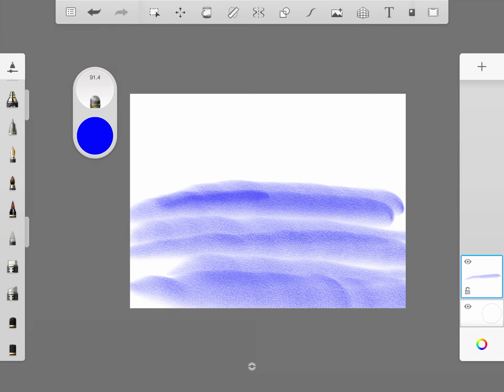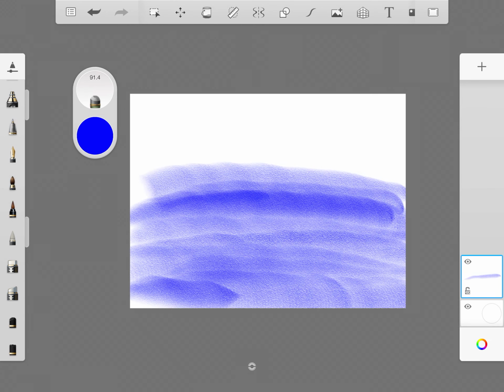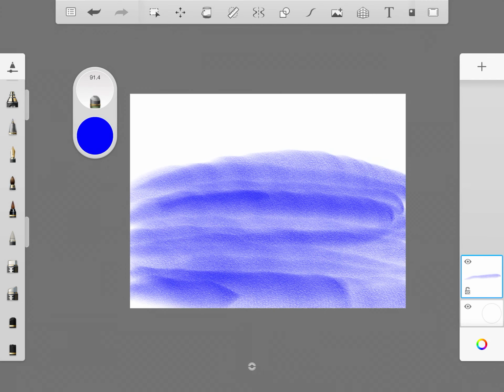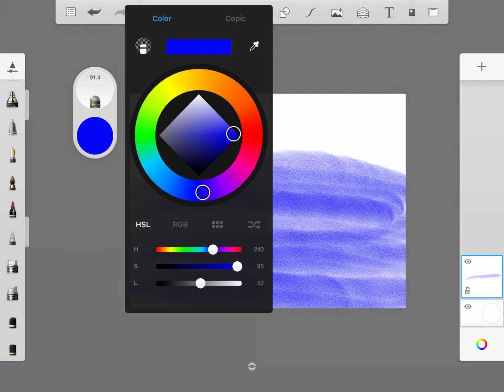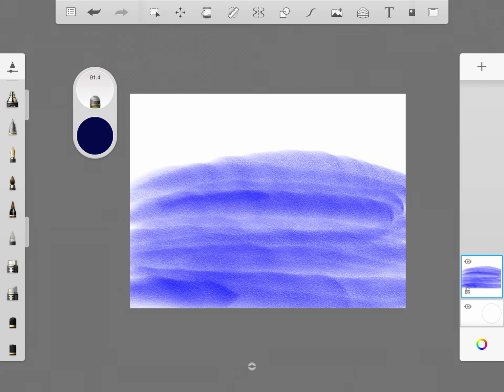Just the layered. So if you were going to really do like a sandy scene, or even an ocean scene, this is just neat. And you can kind of darken it up, and that adds a little depth to it.